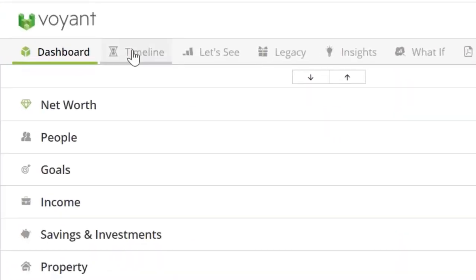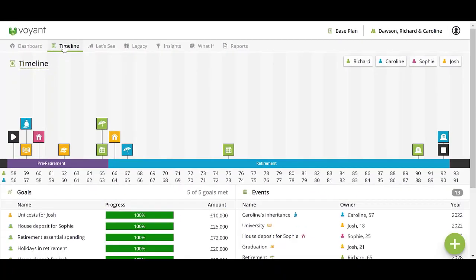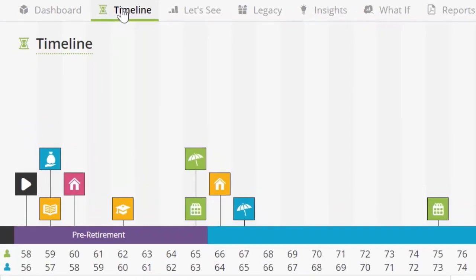That's the dashboard. Let's look at some of the key features on the timeline. We're doing client-centric, goal-based financial planning here, and the timeline is really key, building in points in time in the client's lifetime that are going to affect their planning. It might be a point in time when they stop working and move into retirement. It might be a point in time that they need to spend some money, whether it's on a gift to the children, having a new kitchen, buying a holiday home in France. All of these points in time I mark with an event icon.